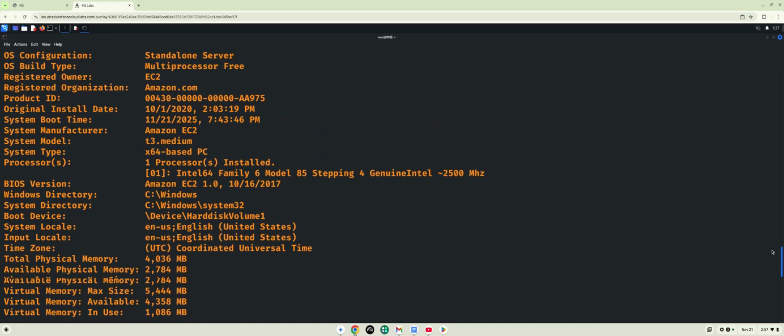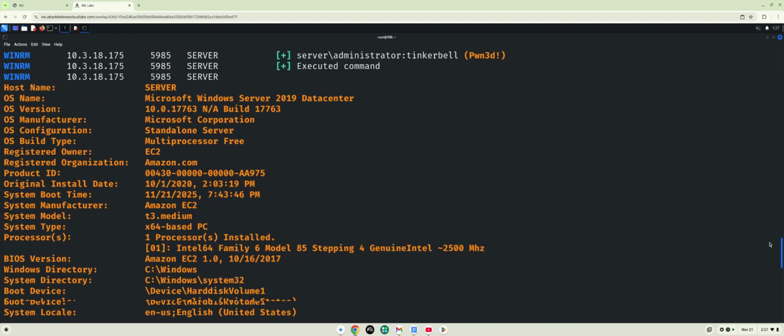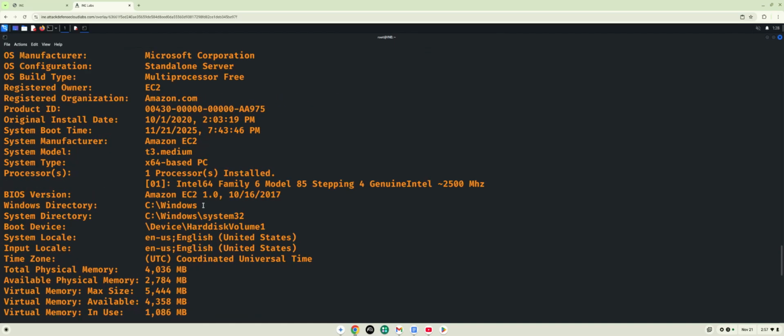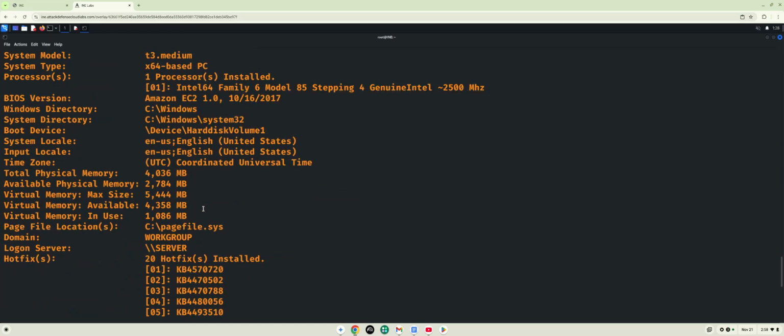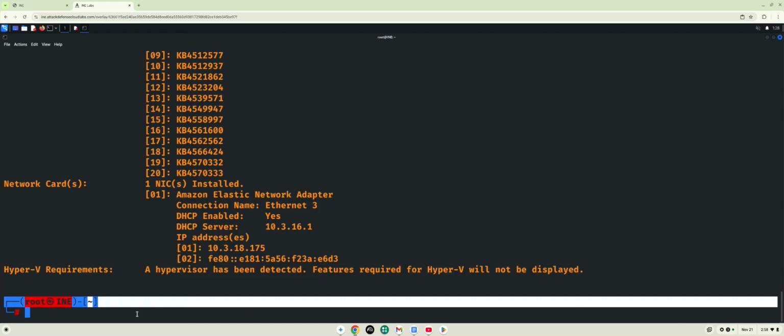So we can actually see that this server is a virtual instance, and we can know that because we can see the Amazon.com here, and then we can see that it's actually an EC2 instance. Anytime we see that, we know that that is a virtual server being run on AWS. So we could use that to our advantage if we wanted to run any sort of AWS specific exploits. We could do that with this information that I just enumerated here.